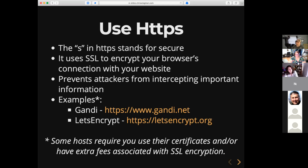Okay, well then establish the secure connection and then everything going to and from is going to be protected. You want to have these if you have any kind of form. You want to have these if you're passing any kind of sensitive information back and forth. Maybe you have a medical site and somebody's given you symptoms, whatever it might be, something that could be very personal.